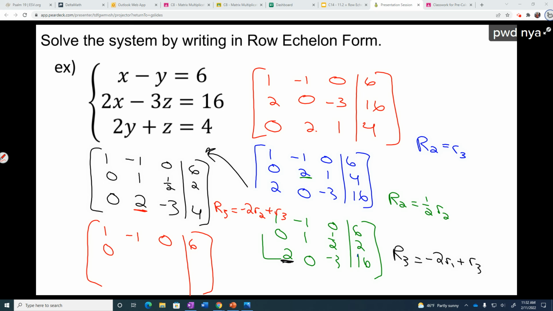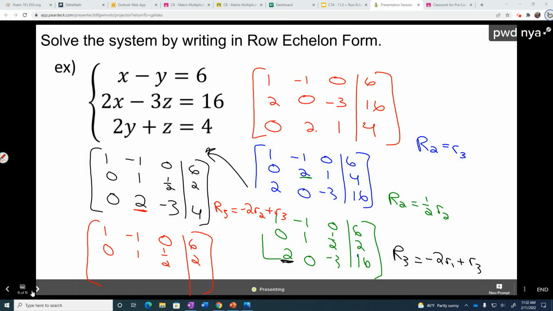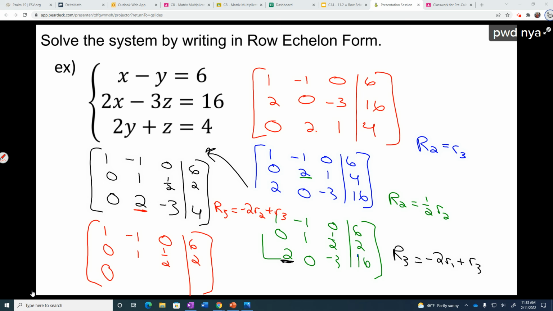It's important we choose the second row now. All right, the first two rows stay the same. Just going to recopy those. So then we're doing negative 2 times 0, which is 0. 0 plus 0 is 0. Negative 2 times 1 is negative 2. Plus 2 is 0, which are 1s. Negative 2 times a half is negative 1. Negative 1 plus negative 3 is negative 4. Negative 2 times 2 is negative 4. Plus 4 is 0. We're almost done. We've got one more to do.